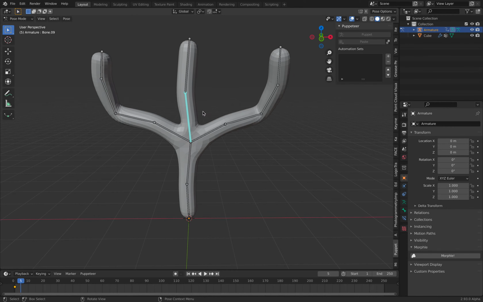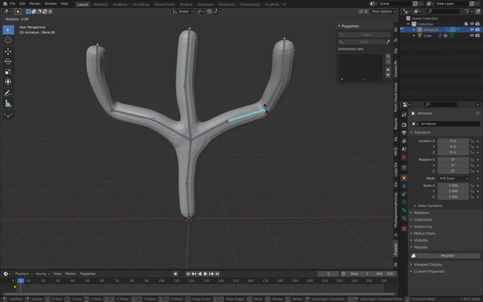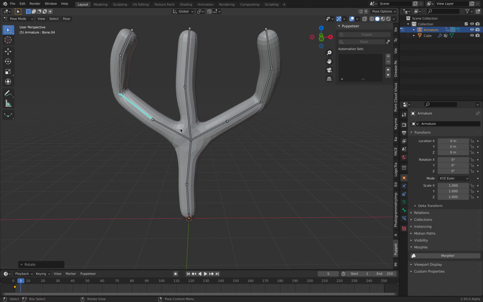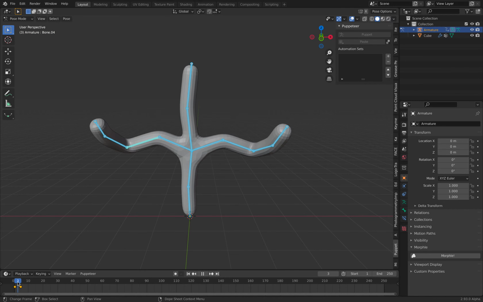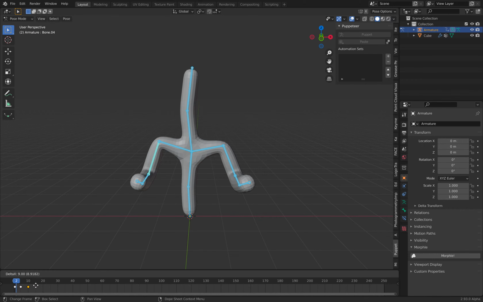You can even scale the character a little bit if you want to. Keyframe, original position. Keyframe this. So I just duplicate the first keyframe. So it's doing this. So that's the first pose.